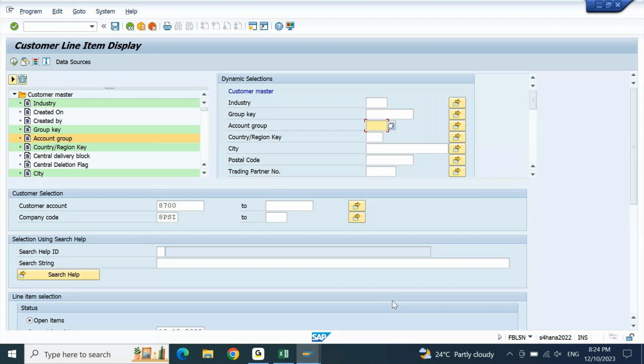Because two vendors cannot have the same address, right? Like PO box, street, and all. If the address is duplicating, it will give a pop-up message. If not, it will not give. For that we need to do some settings. I will show that. We will see it practically by taking the same BP with the same address.